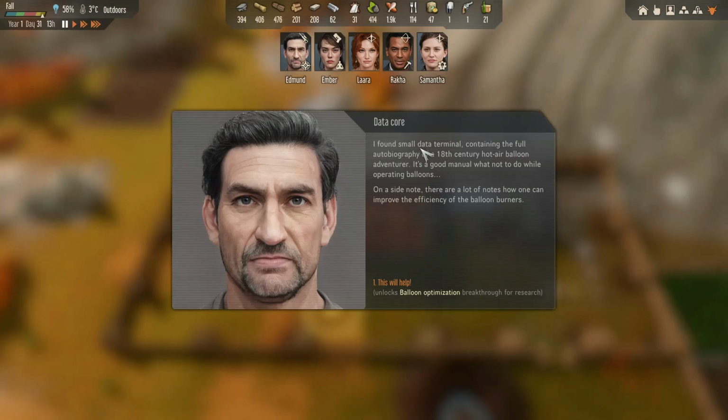I found small data terminal containing the full autobiography of the 18th century hot air balloon adventurer. It's a good manual what not to do while operating balloons. On a side note, there's a lot of notes how one can improve the efficiency of the balloon burners.